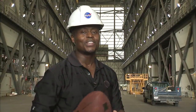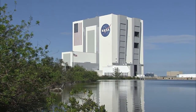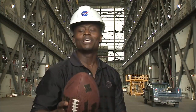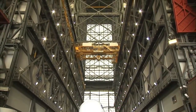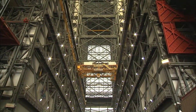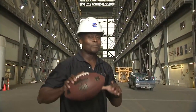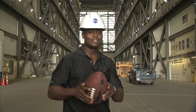Hi, I'm Yves Lamoth, and welcome to Kennedy Space Center's Vehicle Assembly Building. This was home to the Saturn V rockets and the Space Shuttle, and is currently being modified to support a host of rockets, including the SLS rocket that will take our astronauts to the planet Mars. Did you know that this facility is 525 feet high? That's nearly double the length of the NRG Stadium in Houston, where the big game will be played. Not even a pro football player can punt, pass, or kick their way through this facility, unless they think they can.